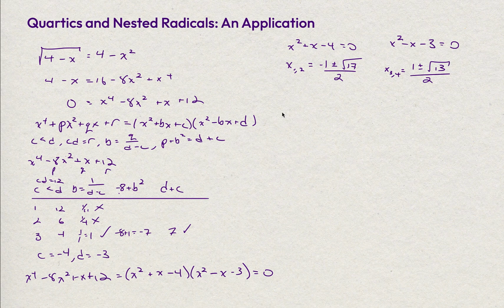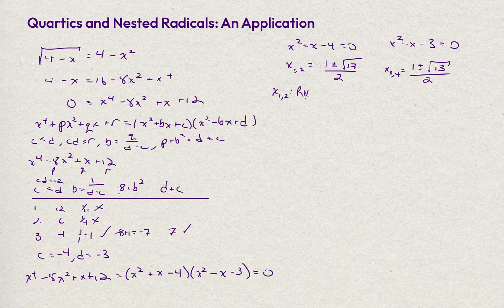Since we squared both sides, we need to check them to make sure that they're not extraneous. That means plugging these into the original equation. Let's start with x1 and x2. So to maybe save time, I'll plug in both with the plus minus and try to keep track of the signs as we go. If the signs flip, I'll write it as minus plus.